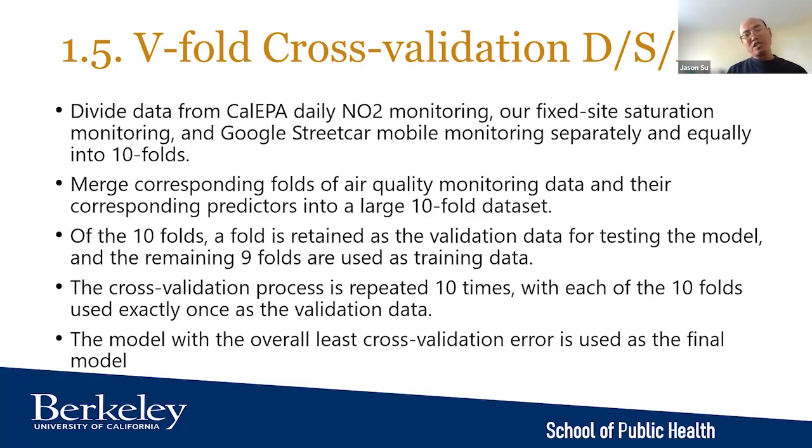But the DSA model does not start from 15 right away. That's because DSA means deletion, substitution, addition. Basically, you have the response variable, and we start with 1 predictor. So first you have addition, you add 1. Assuming you have 200 predictors, you only use 1 predictor. You find the best predictor that has the least cross-validation error based on the 10-fold cross-validation. You go this way: 1 predictor, 2 predictors, all the way up to 15 predictors. Basically, it develops a series of optimized models. So this is how our model was developed.